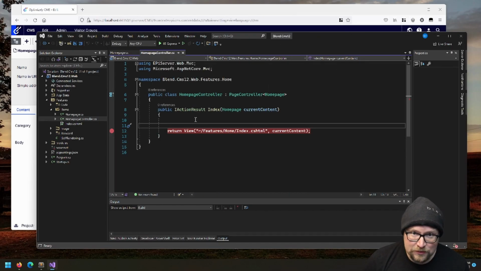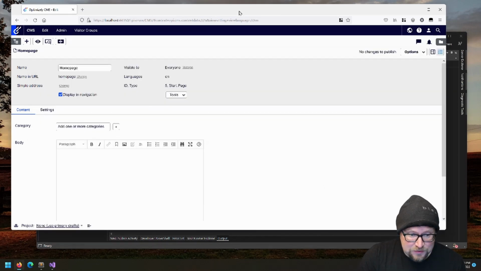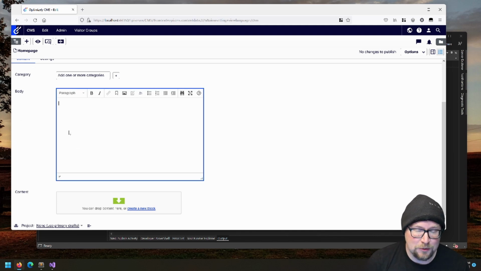All right, so let's take a look at debugging this. What I've got before me is basically a stock standard CMS 12 website install with very little content, very few models. I've got my homepage model, I've got my homepage controller. I'm using Features layout because I like pain, and I've got the CMS running in the background here in edit mode, and there's my XhtmlString body, which is what we're going to be using for testing.